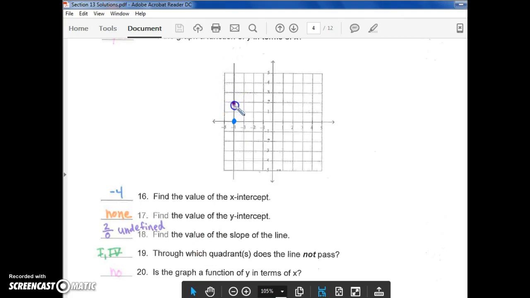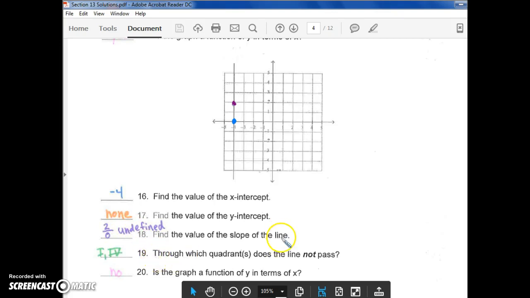Again, I randomly picked 2 points. I picked the one here that I already knew from the x-intercept and this point above it. So the change in the height is a +2, but there is no horizontal change. Going from 2 points on the graph, it's just straight up and down. So if I take 2 and I divide it by 0, or actually any number, and divide it by 0, I really can't do that. It's an undefined number. It's impossible to do.